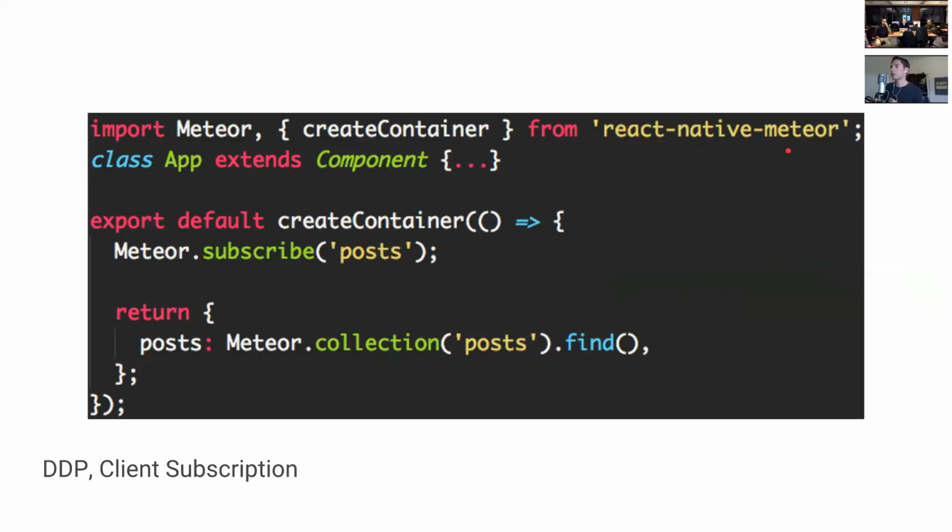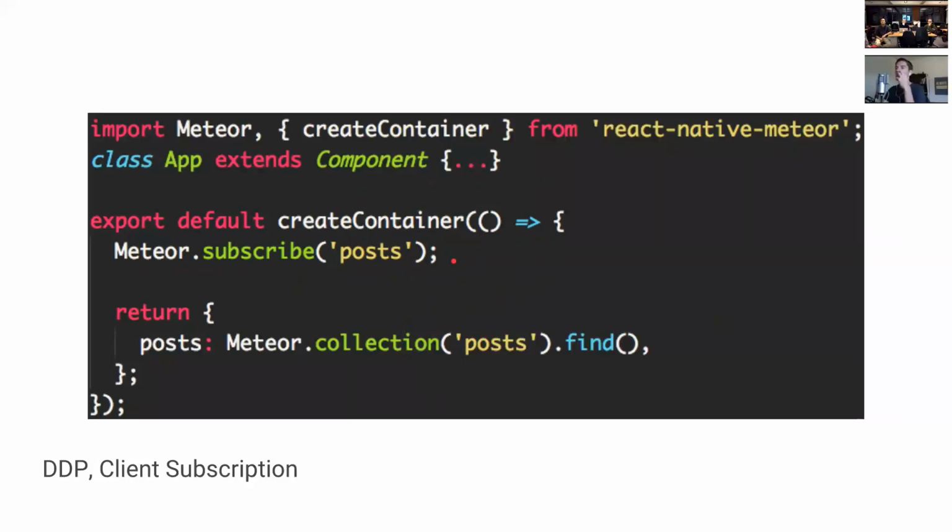So yeah, there's a great package called React Native Meteor, which basically builds API parity between a package you can install on React Native and knowing how to communicate with the Meteor server over DDP. And so this is all going to be React based. It might look strange if you're not familiar, but basically what we're doing here is, we had that meteor.publish posts, and what we want to do here is meteor.subscribe posts.